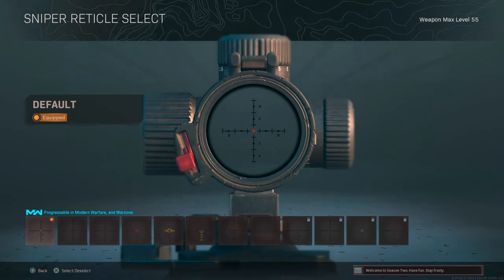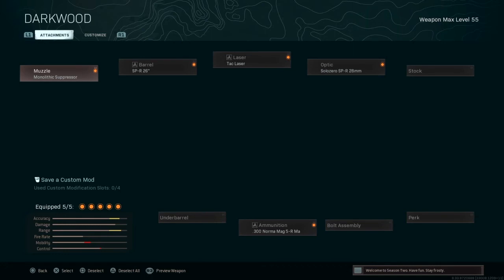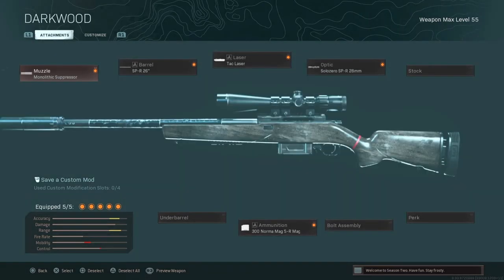I always use the default reticle, but if you want to use a different reticle, I would use the cover shot reticle. Now, I'm using this SPR mainly because it's better than the HDR, and in this current meta, against, let's say, an AUG or M16, I think the SPR could beat it. I would recommend using the AUG, though. People wouldn't say the SPR is the best loadout in the game. That's the Con 98. But in my opinion, it is AUG, SPR or M16 as the superior.